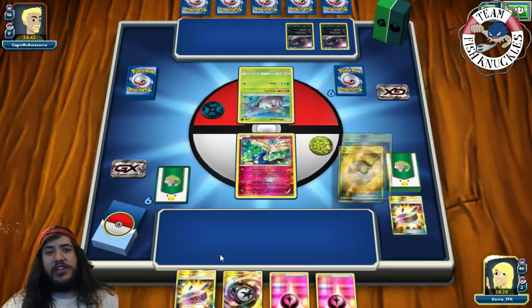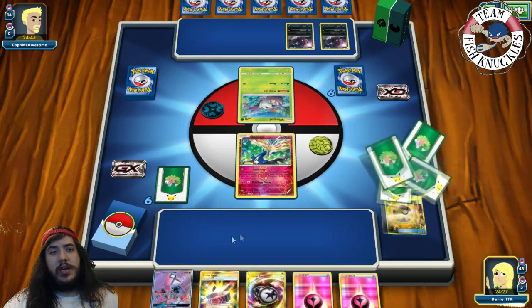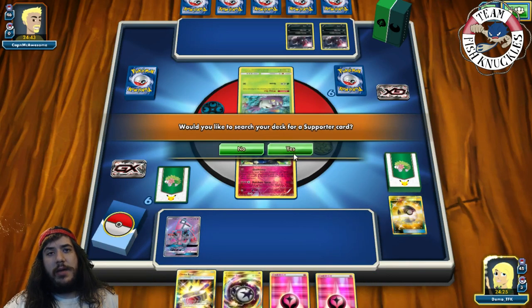We have the other Cobalion there, so that's good. So we'll Lele for Brigette. Come on down, Mr. Lele. Yep, we'll Lele for Brigette.